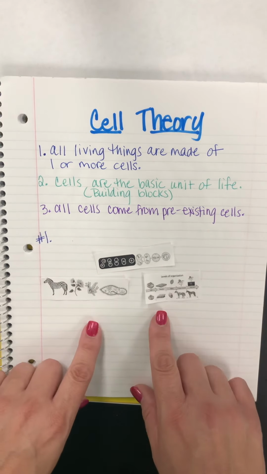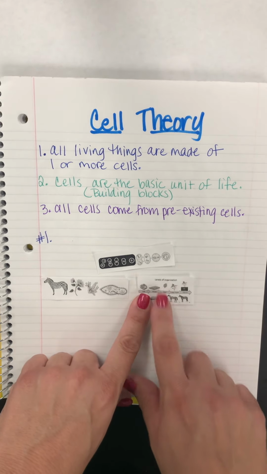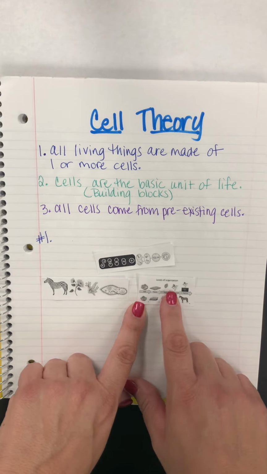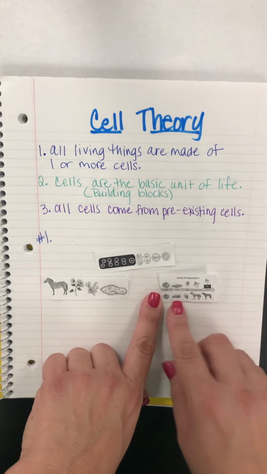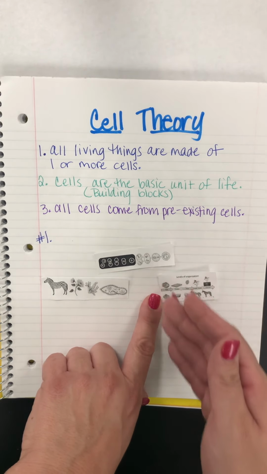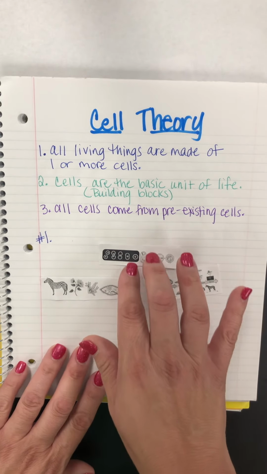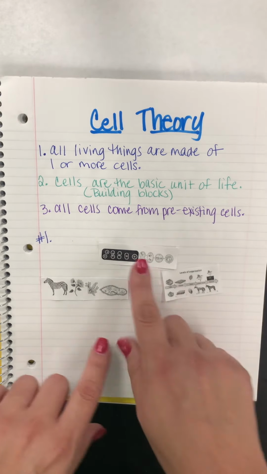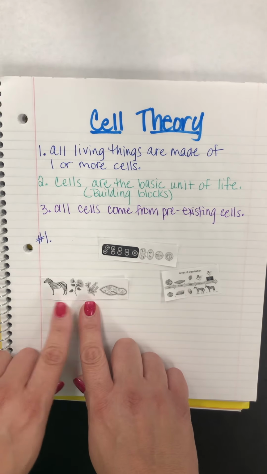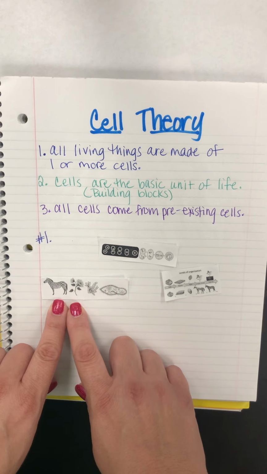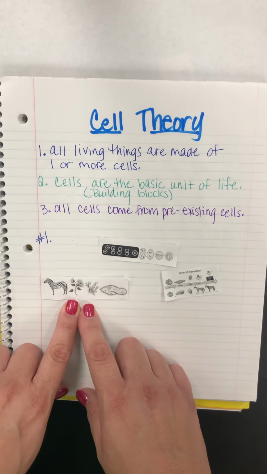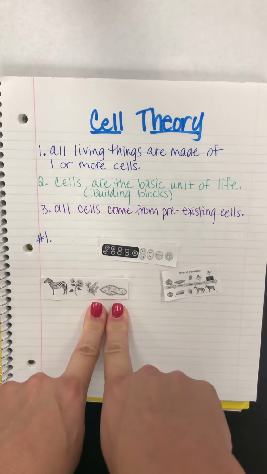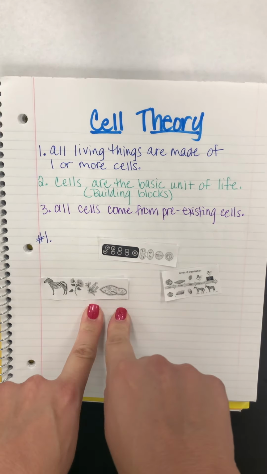And when I'm looking at these three things here, I see levels of organization. Now this is what we learned about on Monday. So we will recall that in levels of organization, we start with that building block, the cell. This image right here is showing cells that are splitting and a new cell is formed, right here. And then this picture right here shows us a zebra, which is an animal, it's living. It shows us a sunflower, which is a plant, and it's living. And then it shows us two single-celled organisms called an amoeba and a paramecium.